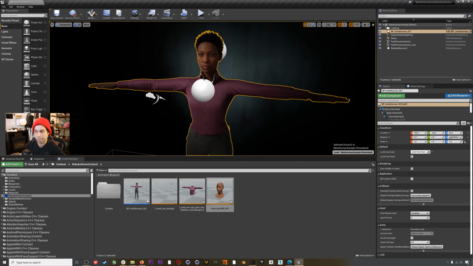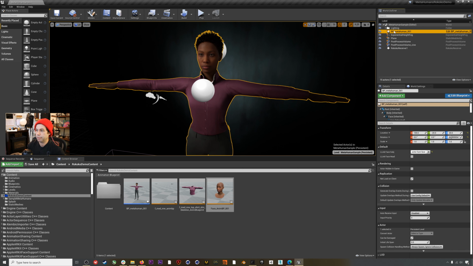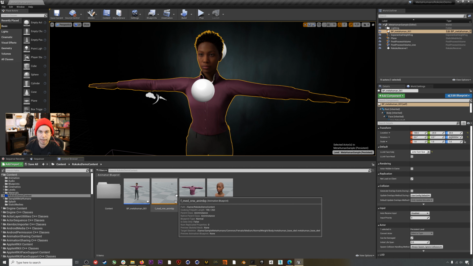We're ready to jump into Rokoko Studio, get our character set up, and start some live streaming. So that's kind of the setup that you need to do. Again, it's changing that port number to what you have in Rokoko Studio. It's changing under BP, the blueprint for the MetaHuman. It's changing that Live Link Face subject. Remember, you want to do that first. And then it's going in and changing the blueprint. Again, that actor name, changing the blueprint.